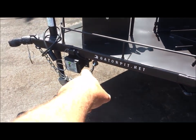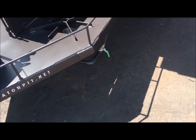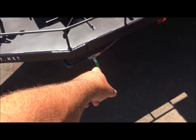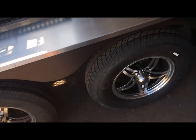You got a breakaway box, 12 volt, that charges when you hook it up to your vehicle. You have half inch gas pipelines with half inch brass ball valves. There is brass tubing running from the valve to the actual burner. Let's see, steel fenders, teardrop. And let's just look inside here.